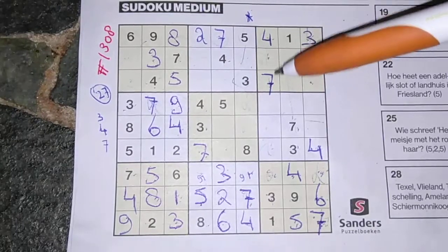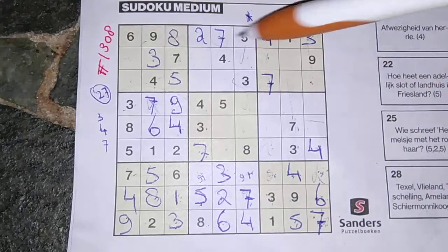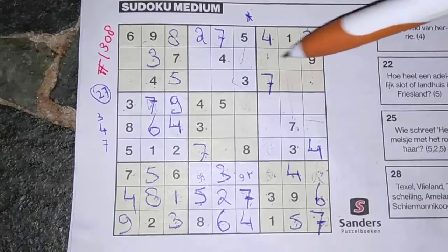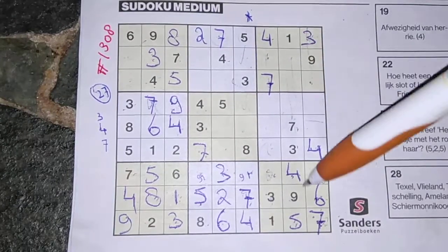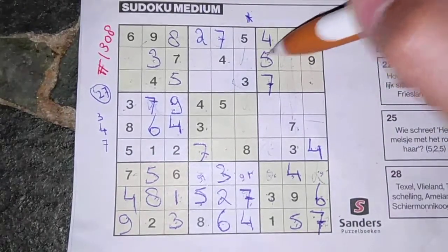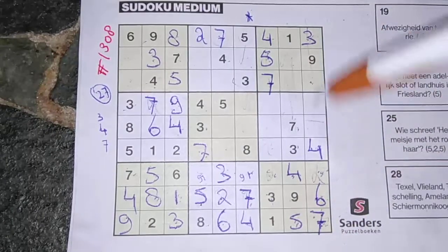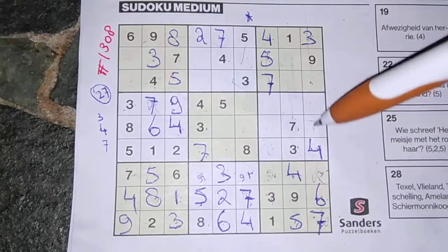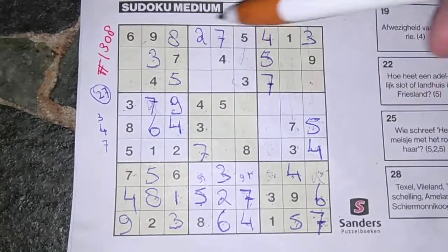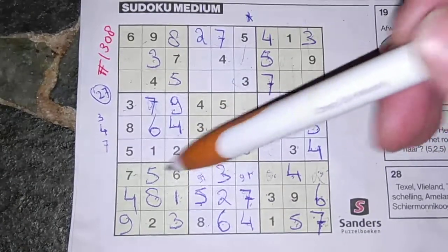How about the 5 in this row, the first row, 5 in the third row, so in the row between, the only 2 places for the 5 should be here or there. And we have a 5 here, so no 5 there. 5 should be there. 5 in this column, 5 in the column next. So in the last column, the only 2 places for the 5 should be here or there. We see here 5, no 5 there. 5 should be there. And all the 5s are used, I can see.